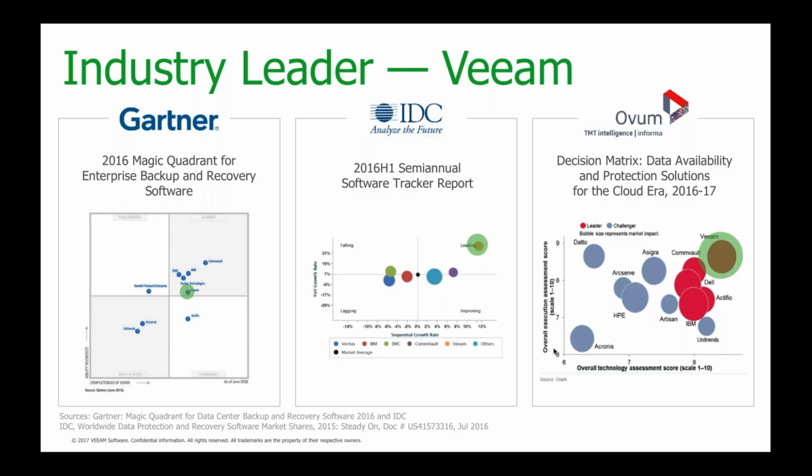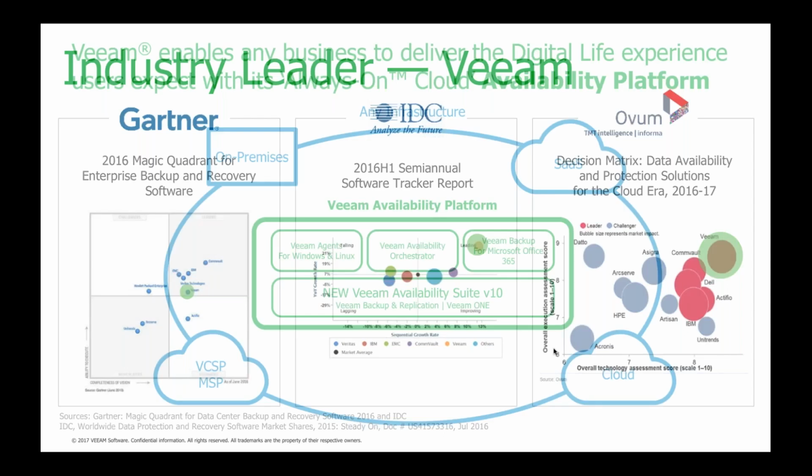In addition to that, you don't have to just take it from us and our customers, because the industry's analysts have also been very kind to Veeam lately and have recognized the work that we have put in to deliver a well-rounded product, and that our business is really on the move. In 2016, we were recognized by Gartner as a leader in Gartner's Magic Quadrant for their data center backup and recovery software category, which we were very honored to receive. IDC and Ovum also placed us in their industry leaders category too. We're real happy to get this recognition and the confidence from the analyst firms.